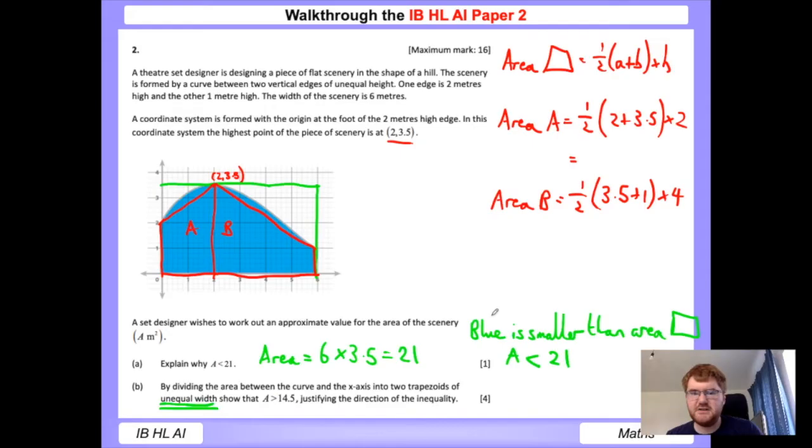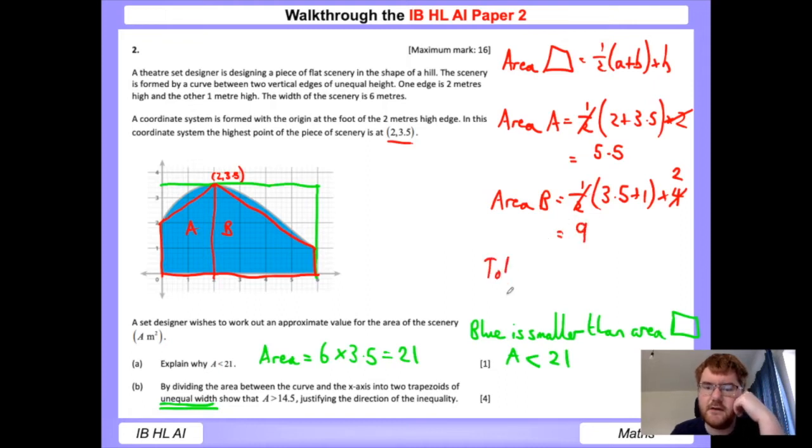So I'm going to go over to my GDC. I mean, you don't need a GDC for this actually because these two things are going to cancel. I was going to go there, but we can just work this out normally. So this is going to be 5.5. This one here is going to be 4.5. This cancels with 2 here. Again, feel free to use a calculator at this point. That's going to equal 9.